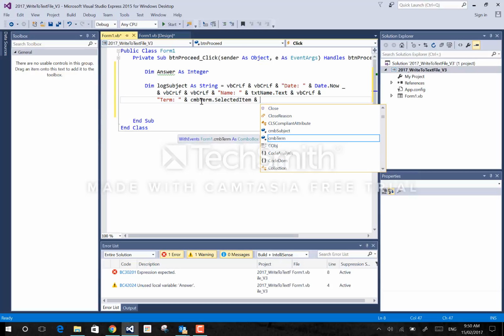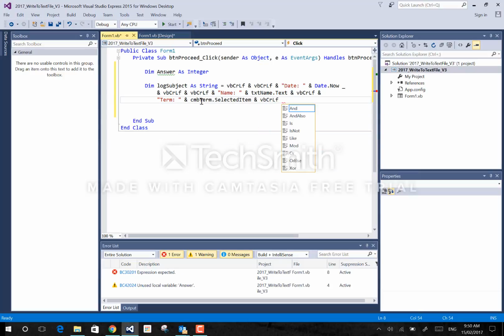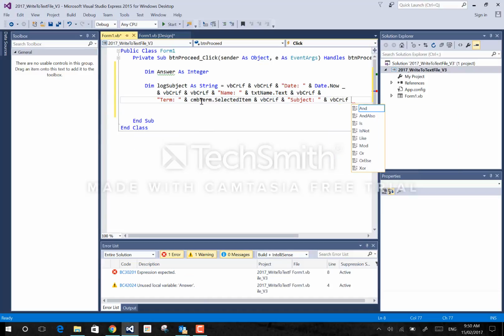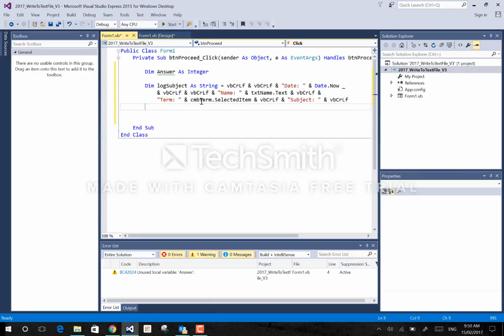Then I'll hit the enter key again, and I'll use subject, and I'll just add another line. Okay, so that's my string adding everything that I've got from this form here.